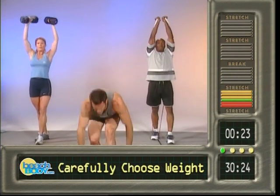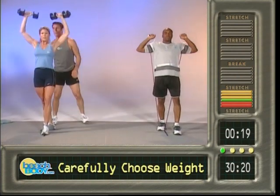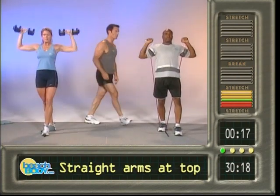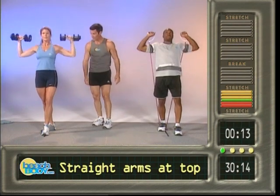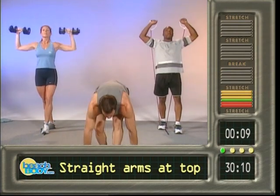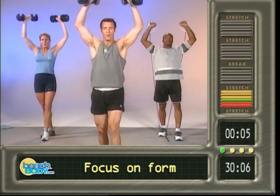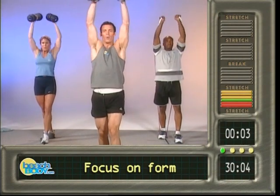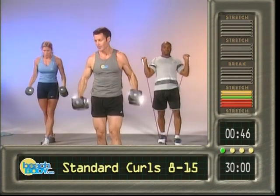Let's see where you guys are. 8 to 15 reps, you guys. Let's see that form. Nice. Straighten those arms. So how you doing, Shane? Nice, brother. Looking good. Knees are bent, back is straight. Keep it coming. All right, I'm going to join in for the fun at the end. Let's see it. Here we go. And boom. Two more. One more. Good, you guys.